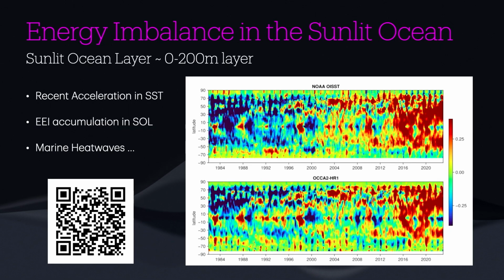There is a warming of the ocean that's going on over the past decades. The second project is also about that. Here you're looking at, as a function of time and latitude, the change in SST, sea surface temperature, over 40 years. And you see this gradual warming all over the planet. The top is from a satellite data set. The bottom is one of my climatology MITgcm-based estimates.